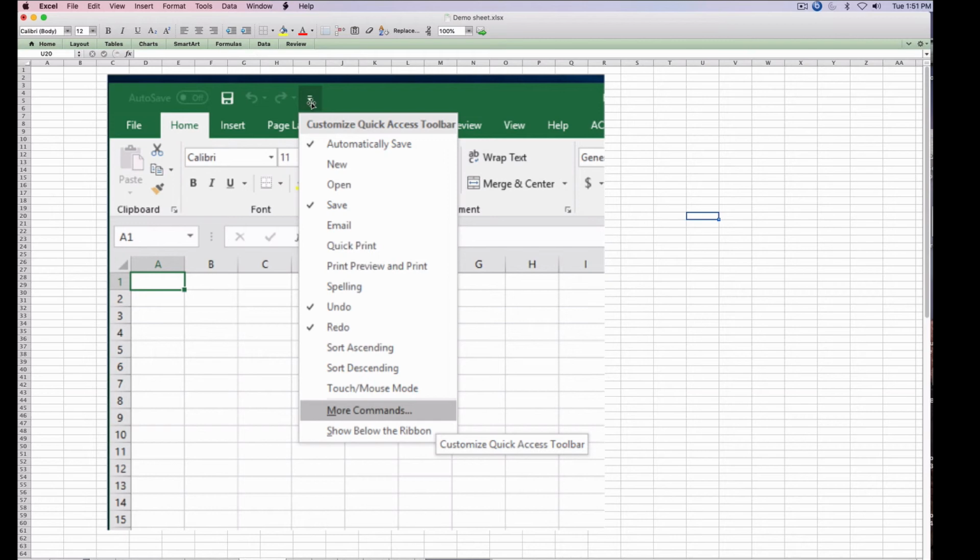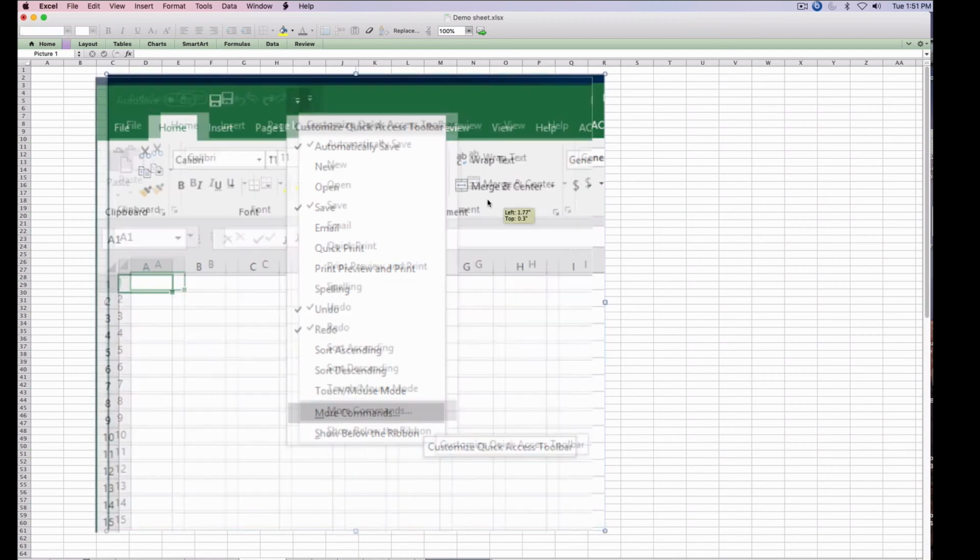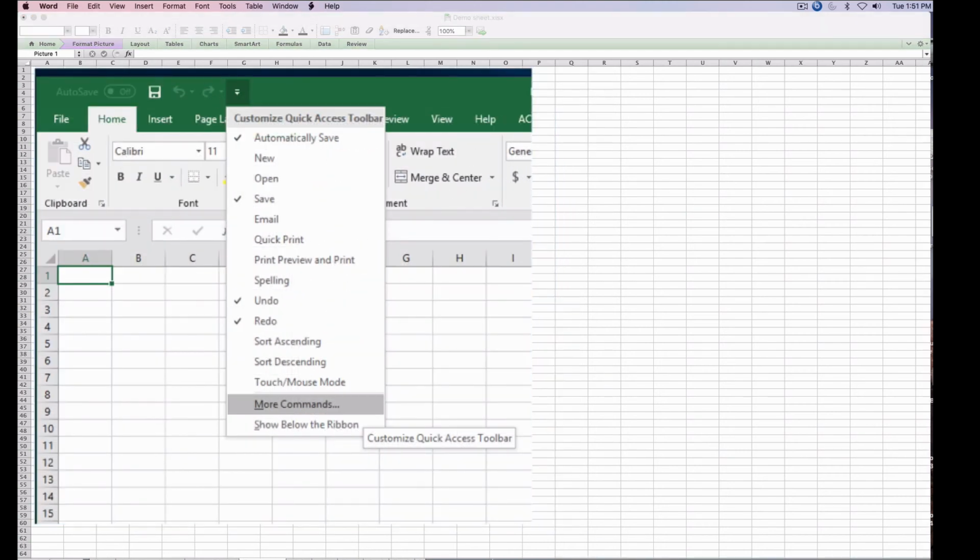So if you push this little down arrow, this menu will open up, and you can hit the more commands selection here, and a dialog box really similar to the one that I just showed you on the Macintosh will open up. What you'll do is go through those commands and add them to that quick access toolbar. Again, I won't go into everything that you can do with these commands right now. We'll save that for the more advanced sessions, but that's in a nutshell how you can customize your toolbar.